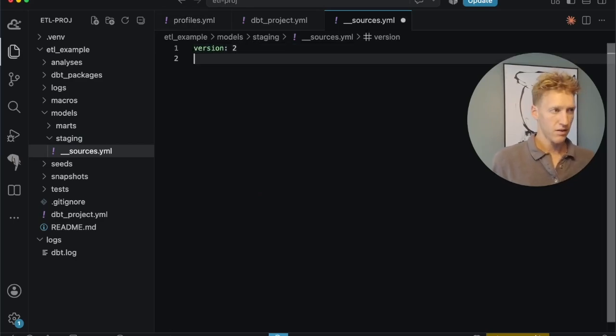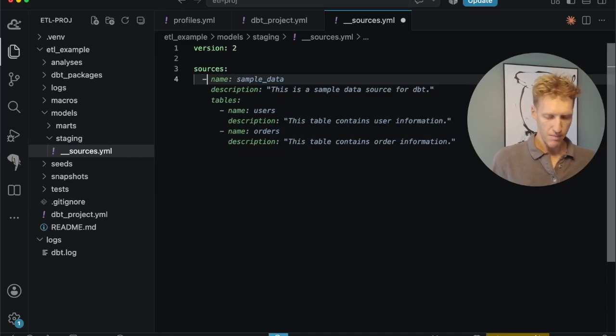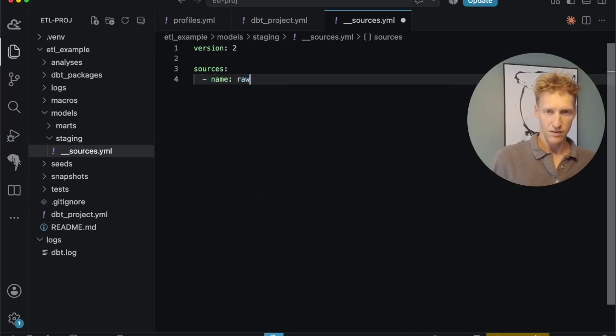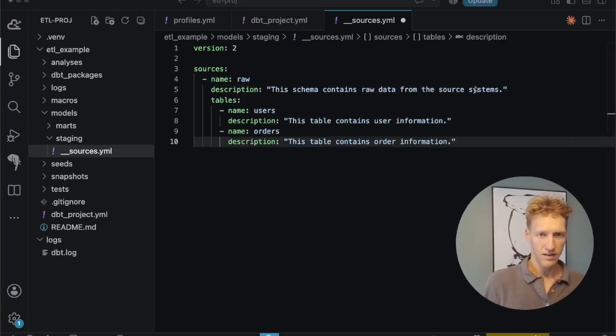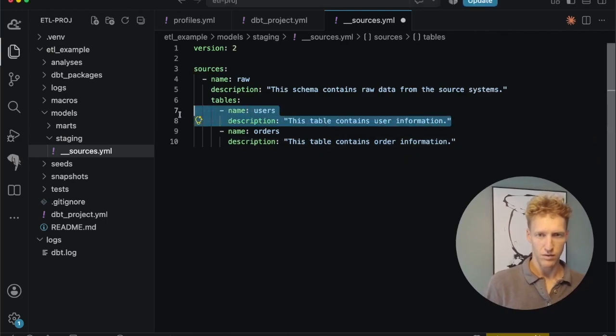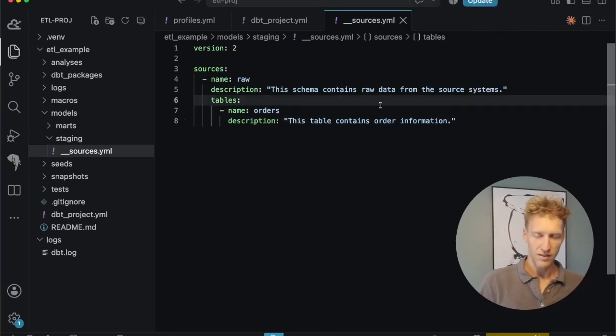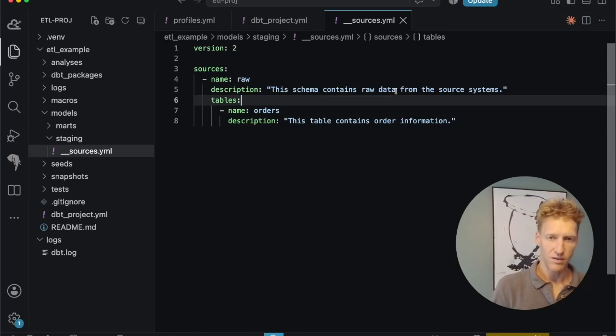Create this file. And so the name is the data set we're looking at. So as we know, our raw data set is our source here and our only source on this project. The table we want is orders, because we're only having one source table. So that's it. In this sources file, you can also add data validation tests. We're not going to do it in this example project, but it would be a good idea in your production projects.